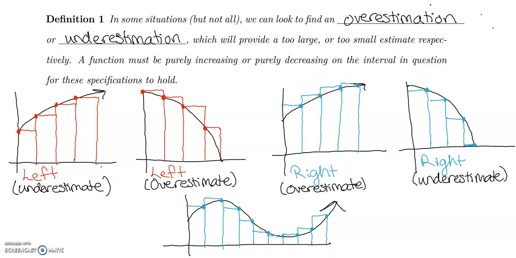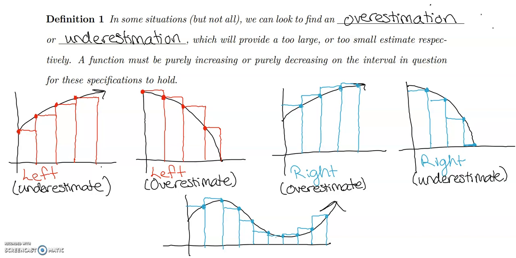Now, your book and Wiley really like to use underestimates and overestimates. I personally will always specify a left-hand sum or a right-hand sum, because there's ambiguity between right hand and left hand when you just say over or underestimate. But when Wiley or your book says overestimate or underestimate, you have to consider: is that function increasing, is it decreasing, and then come back to this idea to figure out whether I am finding a right-hand or a left-hand sum? But in the questions that I personally write, I will always specify right-hand or left-hand sum.